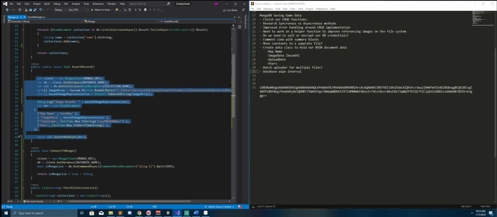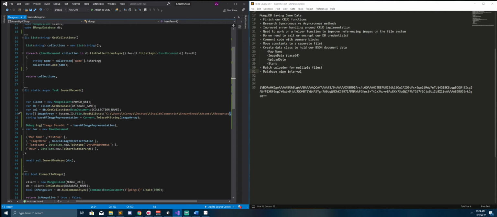I need to work on a helper function to improve referencing images in the file system. So this is atrocious. This should be a lot better. One, it needs to be modular, so we can't be hard coding test.png wherever. So we need to be able to have a file selector that references these images, and a way that we can load them into a byte array and then convert that to a base 64 string. So we're going to have to work on some type of utility class for that.